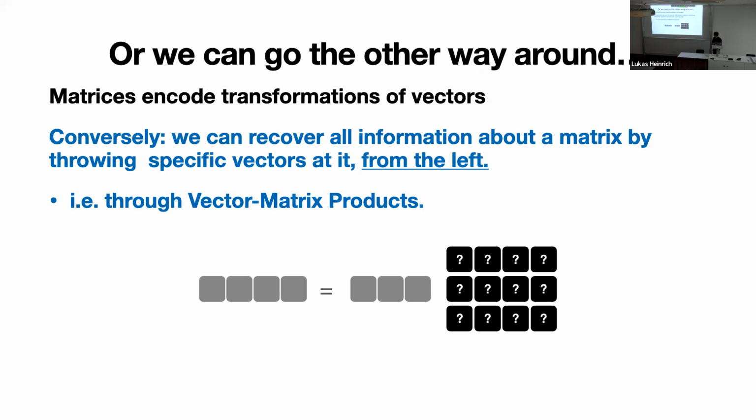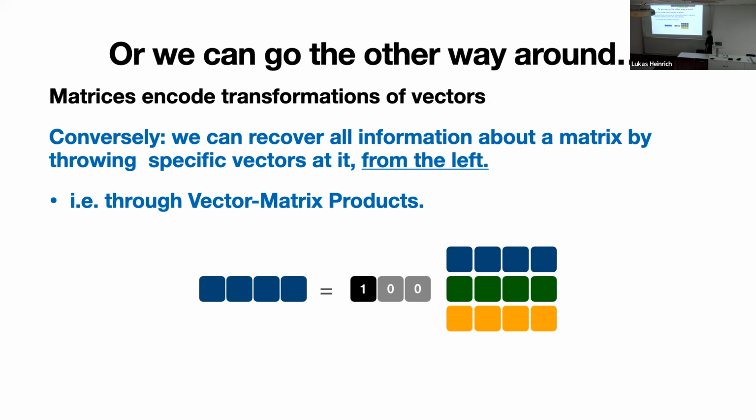Okay, so we can do the same game the other way around. So we can also do a vector matrix product. You can also multiply vectors from the left-hand side to the matrix instead of from the right-hand side, and you can play the same game. So what do we need in order to extract the first row? This will now extract different things. The first construction extracted columns, and this type of construction extracts rows, right? And in order to extract the row, we do the same thing. We basically slap one of the basis vectors from the left, and then we do the matrix multiplication, right?